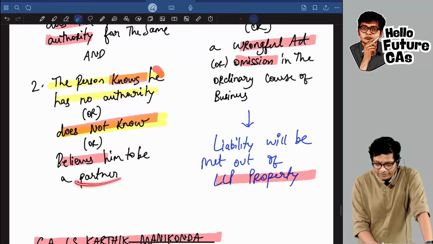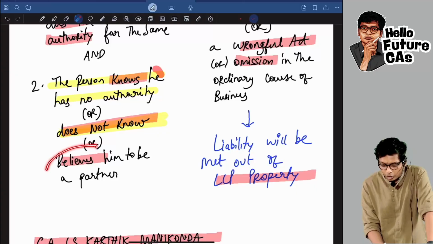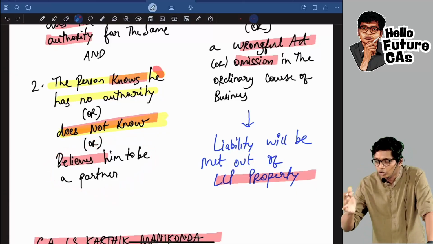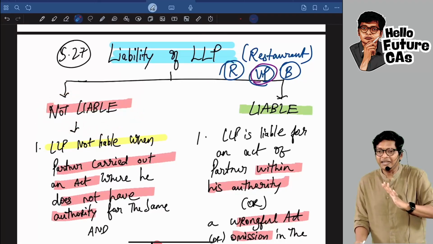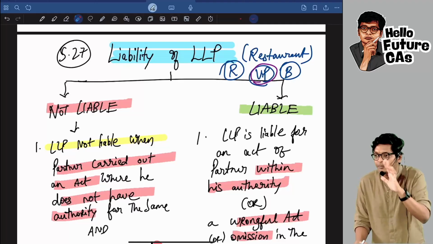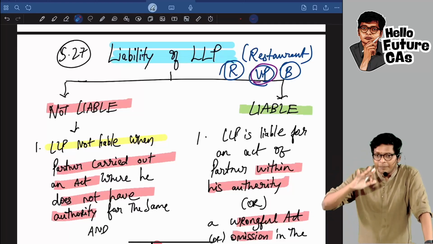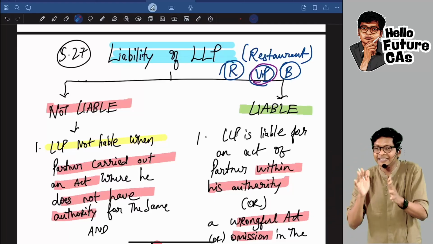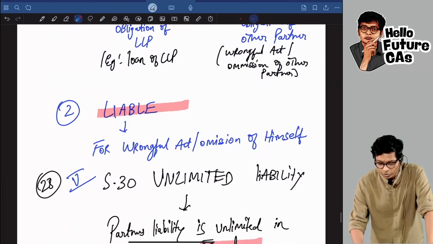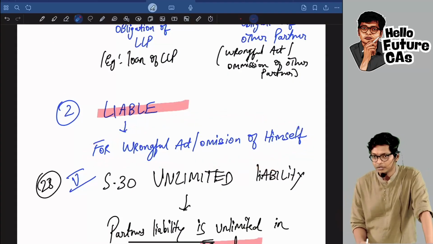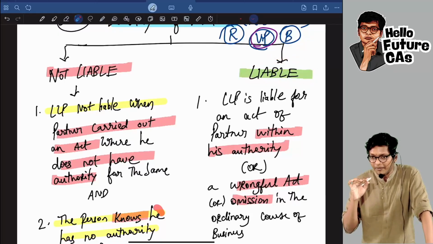And even if the third party believes him to be a partner. According to the third party, whether Vishnu Priya is a partner or not, I don't care. Sir, simplify this for us, sir. LLP is not liable when a partner does something which they are not supposed to do as per agreement. Whether the partner knows, whether the partner does not know, whether the third party knows, LLP doesn't care. LLP is a separate legal entity. Are you really understanding, guys? Okay. Same way, opposite over here. Partner is liable for acts of themselves. Clear?